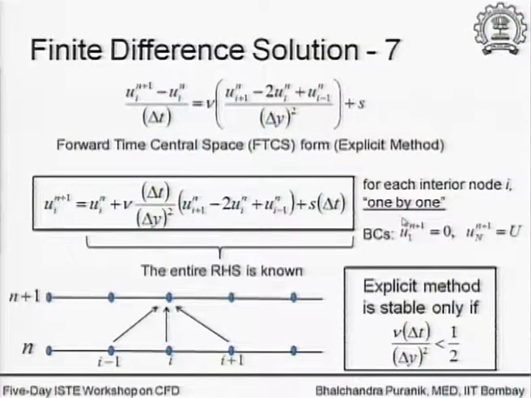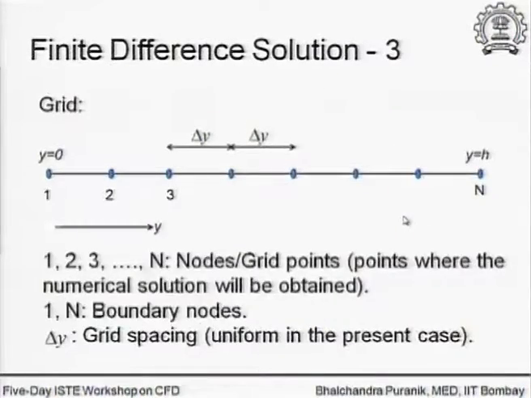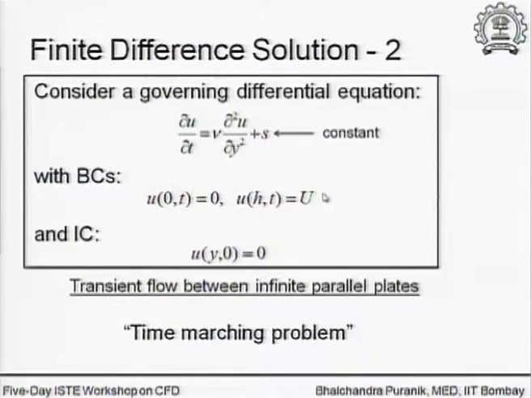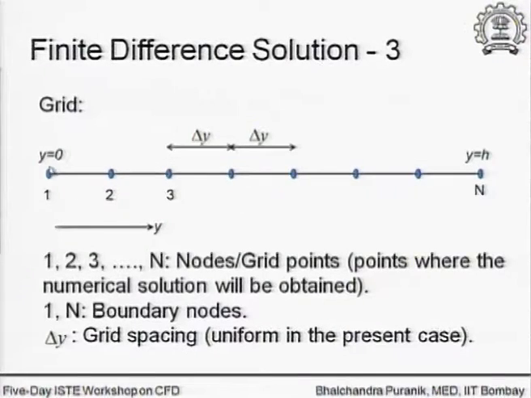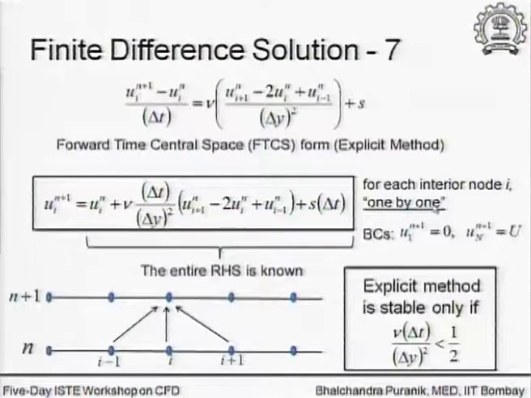Remember, we have the boundary conditions also. So in this particular problem, as we have noted, the boundary conditions are particularly simple. All that is, the u value at y equal to 0 is 0 and the u value at y equal to h is equal to capital U. So y equal to 0 corresponds to the i value of 1, and similarly y value of h corresponds to i of capital N. So I simply write that u of 1, this really is immaterial in that sense because at all times it's the same.